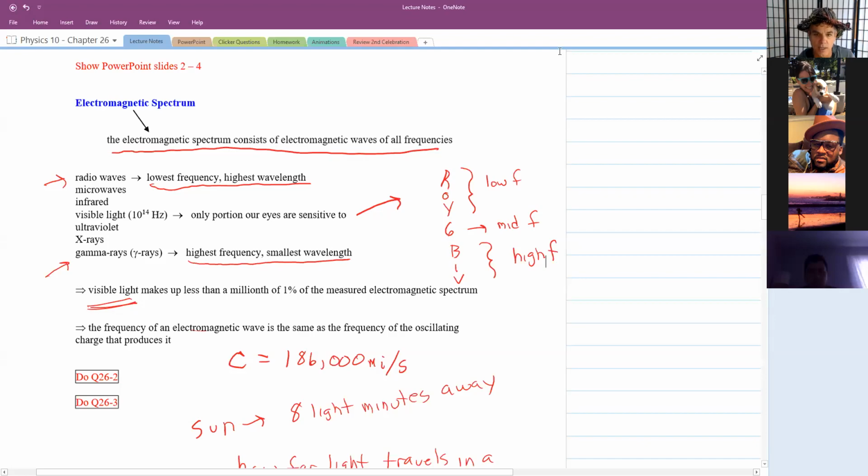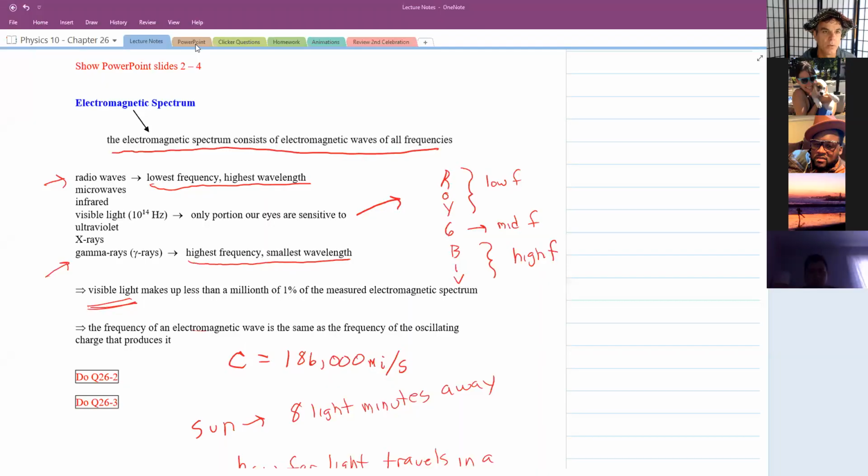All right, so let me stop there again and see if there are any questions. So to keep in mind, an object will let light pass through it. If that light doesn't match one of its natural frequencies, it'll absorb the light, re-emit it, absorb, re-emit it, and so on. If it does match one of the natural frequencies, then it will absorb that light, not re-emit it, and that absorbed light will cause the object to heat up.